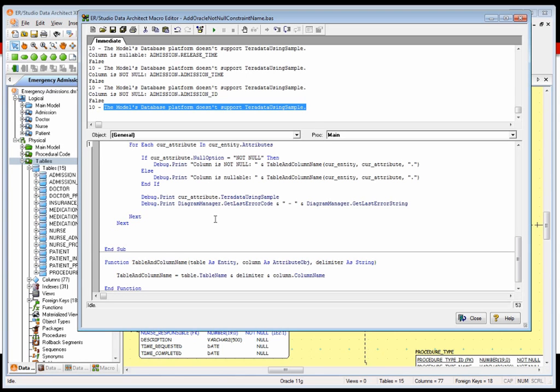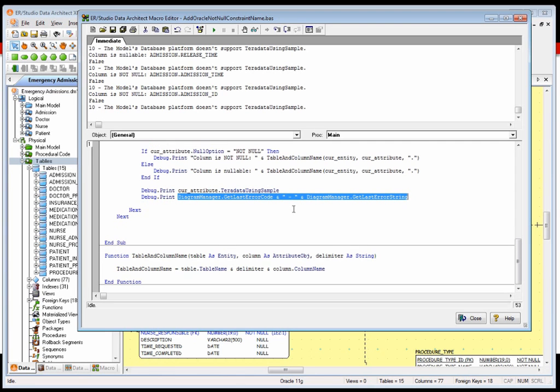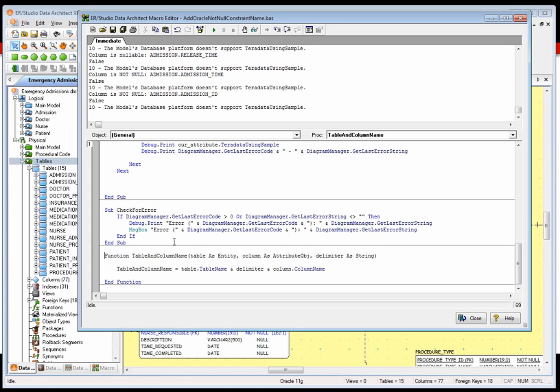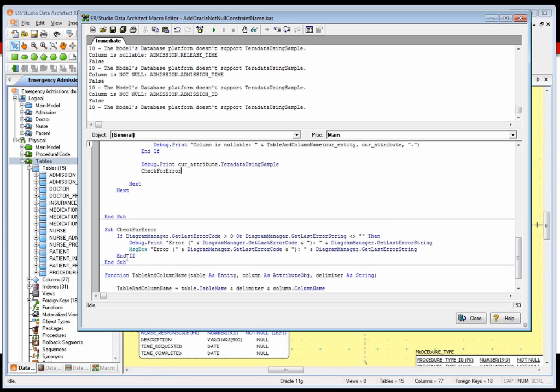Now, of course, if you're going to be checking this all over the place after each function you call, then probably a good idea to put it in a function or a subroutine. So I will go ahead and add a function that does that. Okay, so here's my little subroutine that I like to use, and all it does is check for error. So we can change this to simply check for error. I'm going to comment out the message box part so we don't see it for every column, but if I run this, now this check for error is reporting the error of using sample every time.